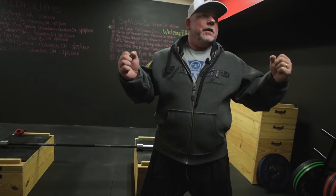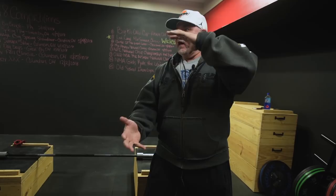The other part is the hands got to be locked into the bar. So the hands and the feet are where the squat starts, because that creates a wedge. You want to wedge yourself under the bar. Sometimes you'll hear people write about that. So you're wedged underneath there because that creates that environment for a better transfer of force.